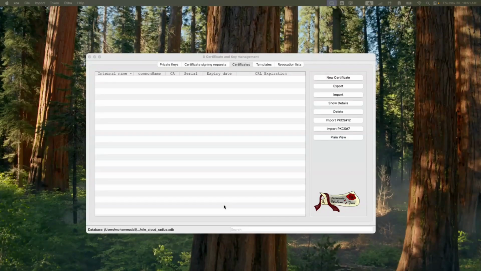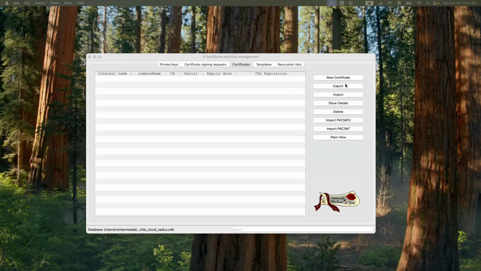Okay, step one, creating certificates that I can use with the Nile Cloud Radius server. I do not have my own PKI. I've used the XCA product in the past, so I'm going to use the same product. It's been a minute, so let's see how fast I can do this and if I do everything correctly or not. I figured let's just start from scratch and figure this out together.